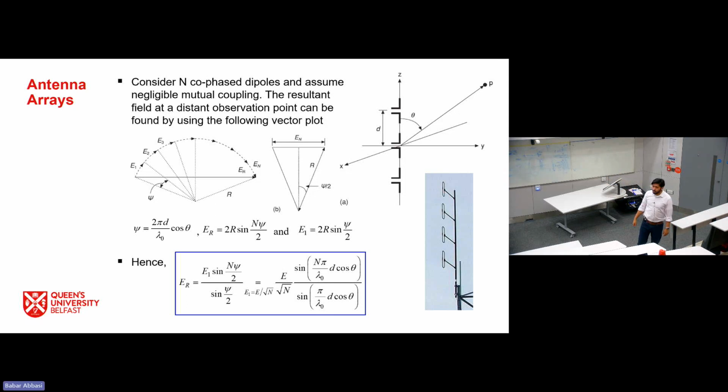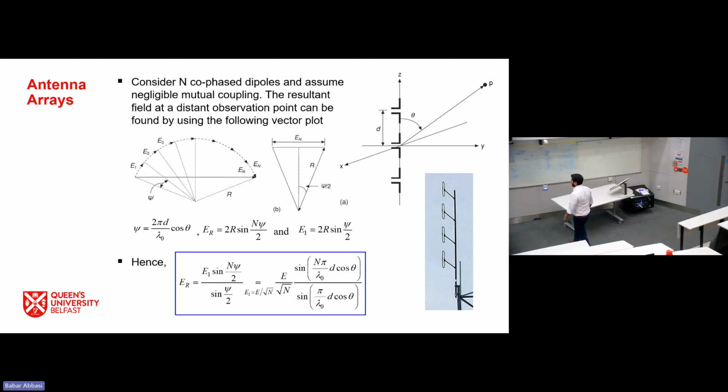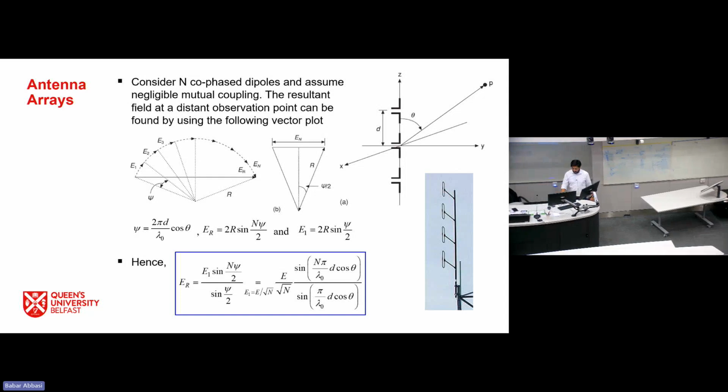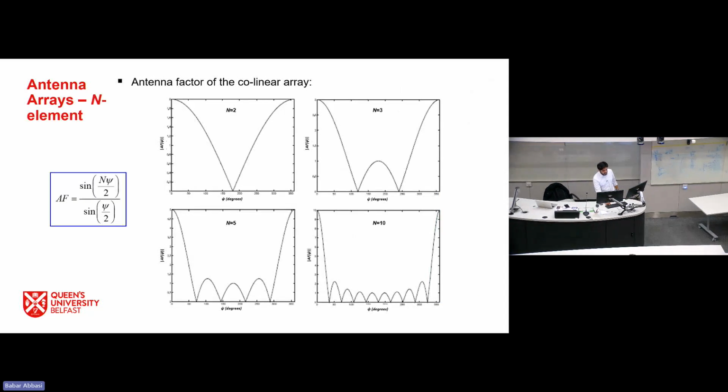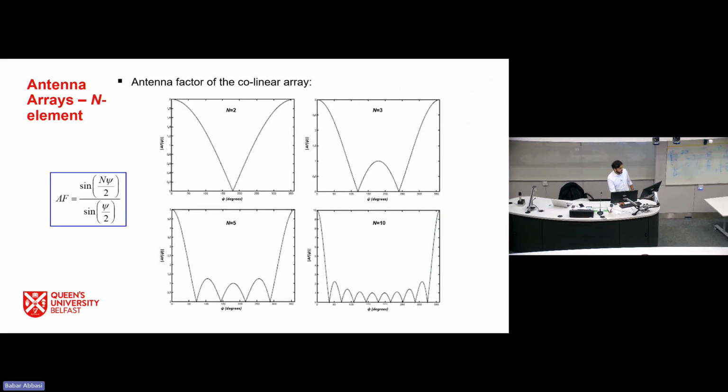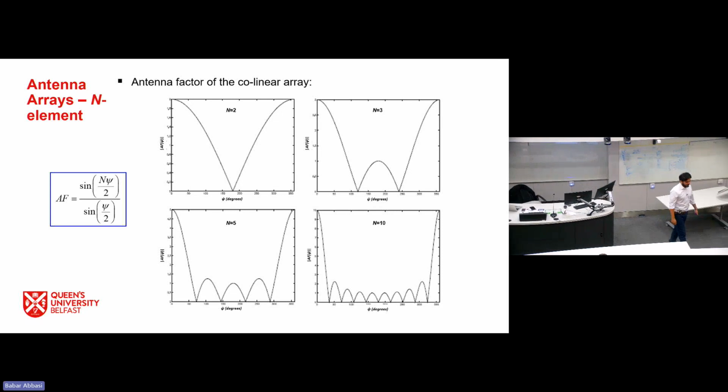If n is 2, then of course these two expressions will be different. If n is 3 and 4 and 5 and 6, then we can actually expand this expression further, and eventually we can end up with the final radiation pattern of the antennas. Of course, during our lab exercise, we will do something like this. So this slide actually explains the consequences.